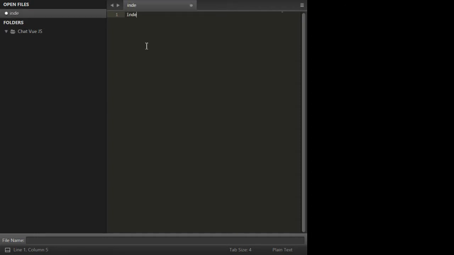Now we can get down to business. So let's imagine that we're writing HTML and we want to create an unordered list with a few list items inside it. Without Emmet, we might use Sublime Text Snippets: type UL, hit tab, type LI, hit tab, LI, tab. But we can be even more efficient with Emmet. So watch this. Type UL, the greater than symbol, LI, and then hit tab.